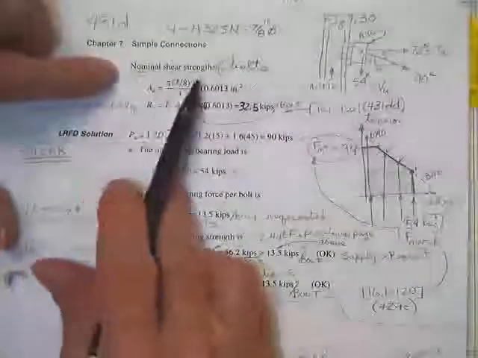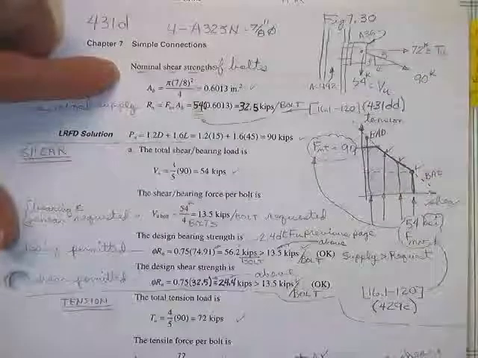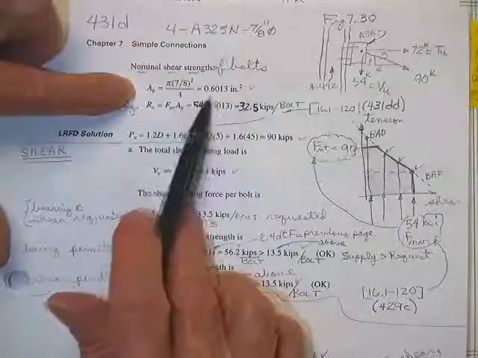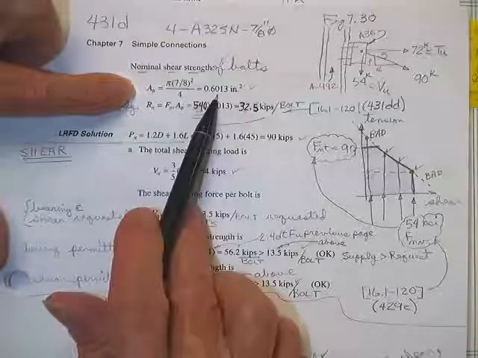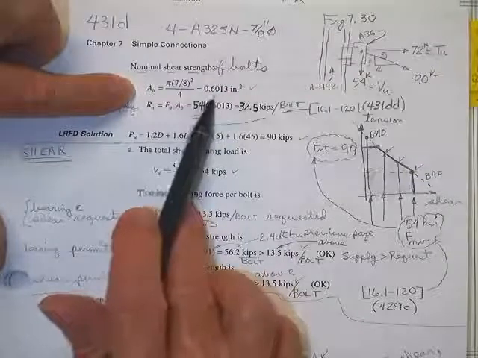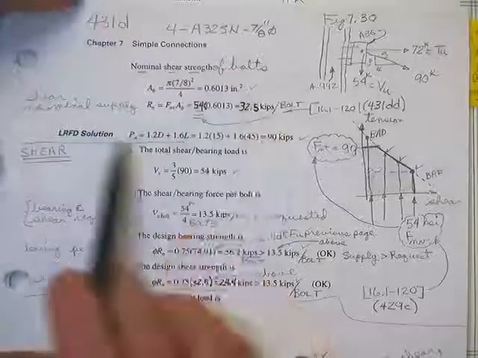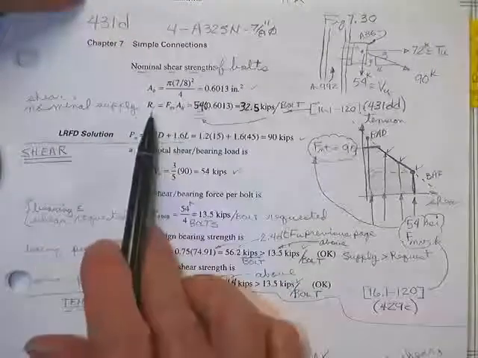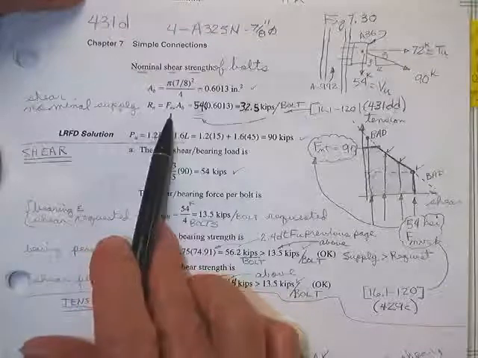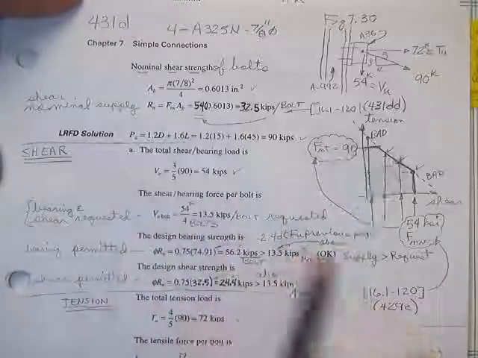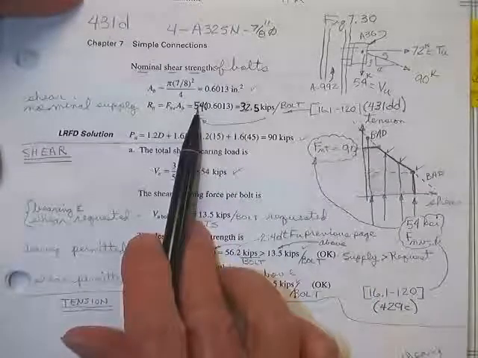So back to our problem. The nominal shear strength of the bolts, we already have the nominal bearing strength now. Size of the bolt is that big, whether it's threaded or not. If it is threaded, they'll knock your permitted shear stress down to account for the fact that you cut it at the threads. Your nominal capacity is our nominal shear stress times the area of the bolt. Shear stress changed since I printed out all these beautiful pictures, so I had to change it to 54.